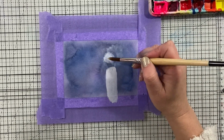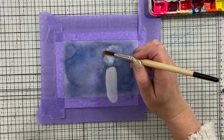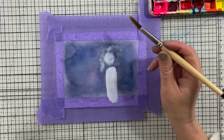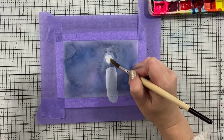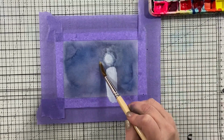So I am adding the white gouache, and drying and adding and drying and so forth until I get the consistency of the white that I want. The outline of that dot, as we're going to call it right now because it's not really the candle yet, is just kind of like a shadow. So again, layering, drying, layering, drying.